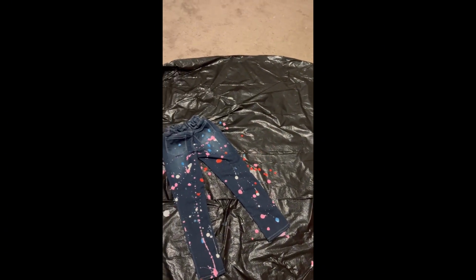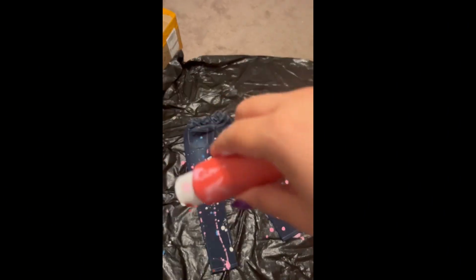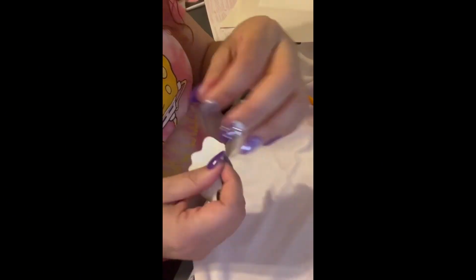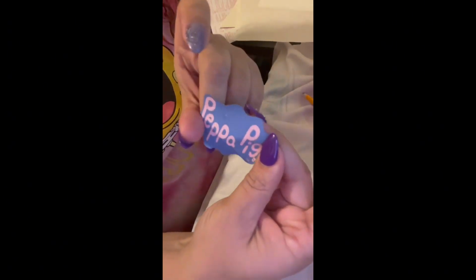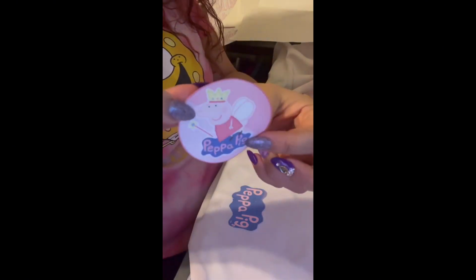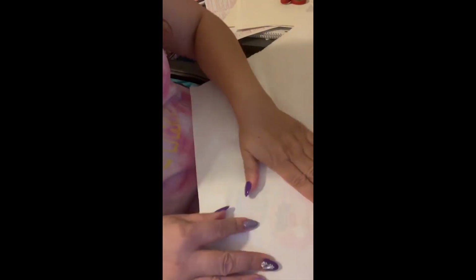I ran down to Michael's craft store, grabbed some acrylic paint, and I'm just throwing it all over this because these pants, they're going to be really, really cute in the end. Then I went and got some dark transfer paper, and I just printed off some Peppa Pig images. I threw her face on it.